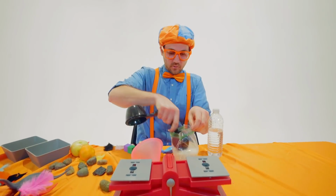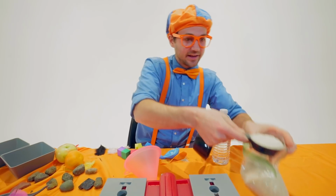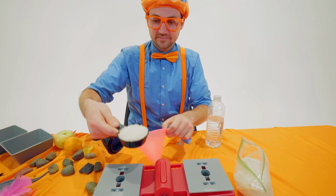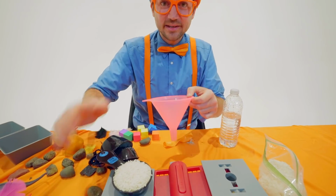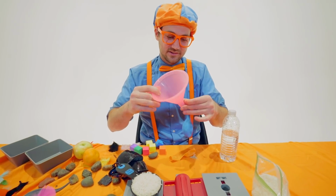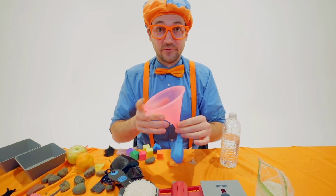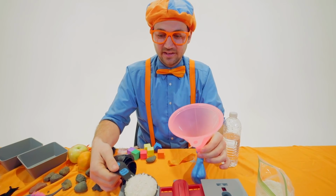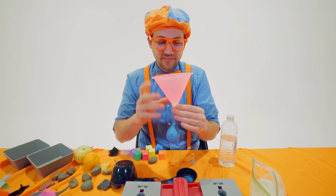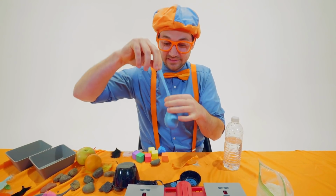Okay, all right, 1/4 cup. Make sure it's nice and... Perfect. Okay, gotta set that down right here. Need to prep my balloon first. Perfect, there we go. Okay, gotta use the funnel or else it would be really dirty. Okay, here we go, 1/4 cup. Let me tie it.